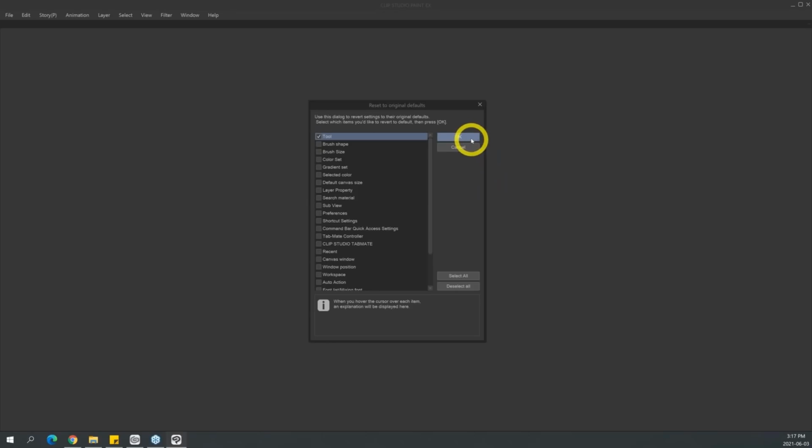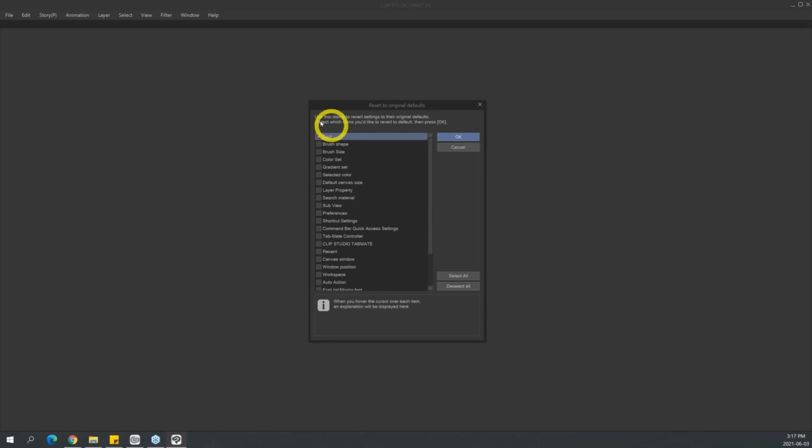Now, I'm not going to do that because it's going to delete some of my subtools. But if you haven't been adding that many custom tools, so you don't have to worry about your original tools being deleted, then this is a really great way to quickly add 31 subtools that they didn't add immediately into the update.